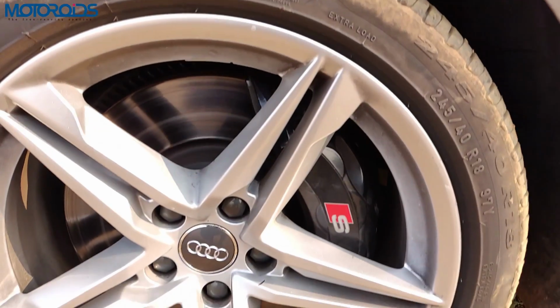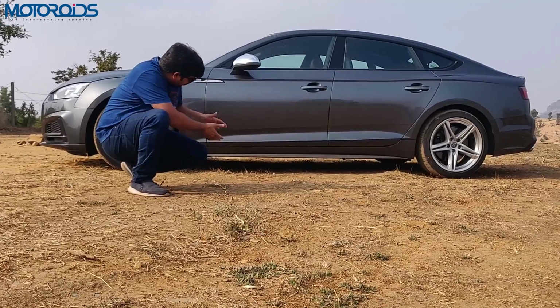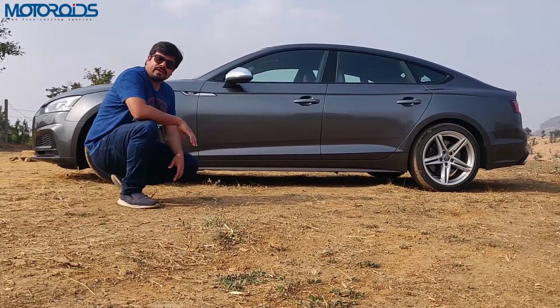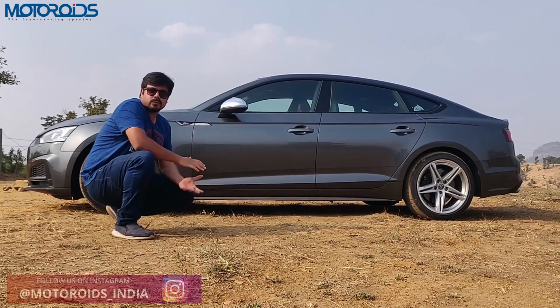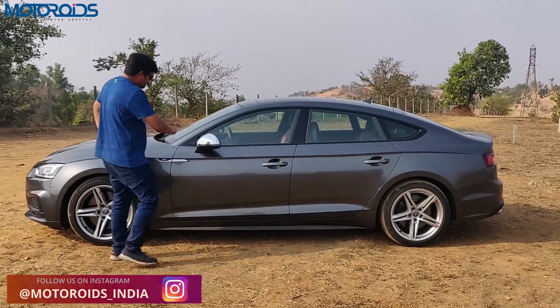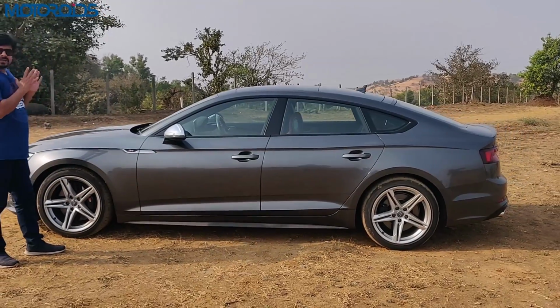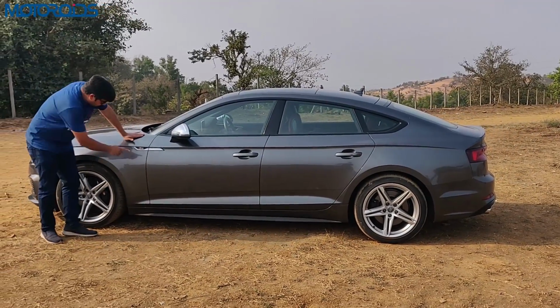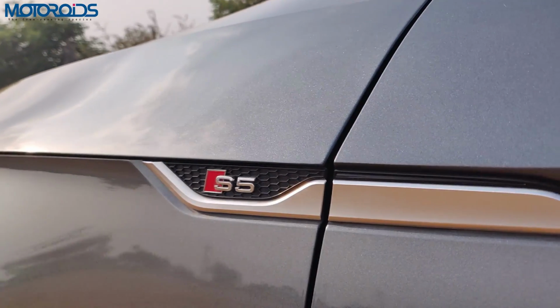The front wheel brake calipers have the S badging, the rear doesn't. And with their ground clearance of 160 mm, the Audi S5 indeed rides very well and goes over bad surfaces and speed breakers very well, and can be used on an everyday basis. Another part of the black package is this black lining around the greenhouse area, which is otherwise chrome. As a differentiator, you get this S5 badging spanning the fender as well as the door, along with this chrome line.